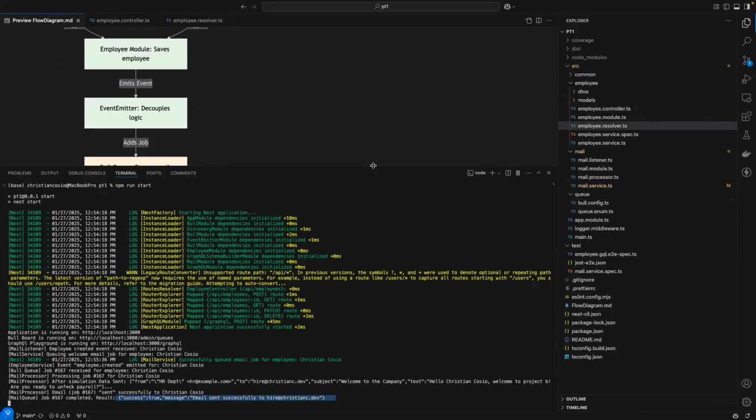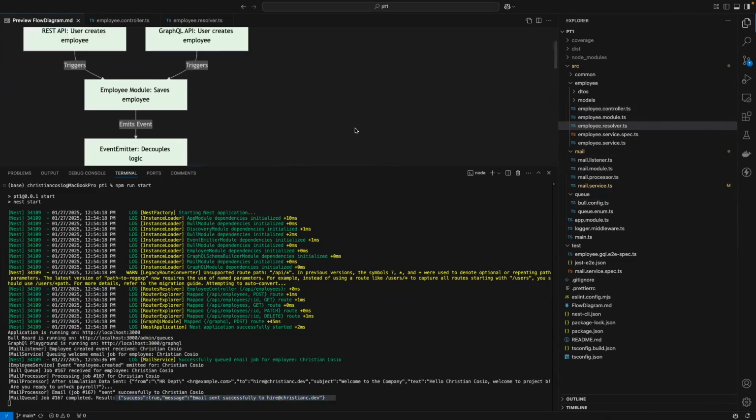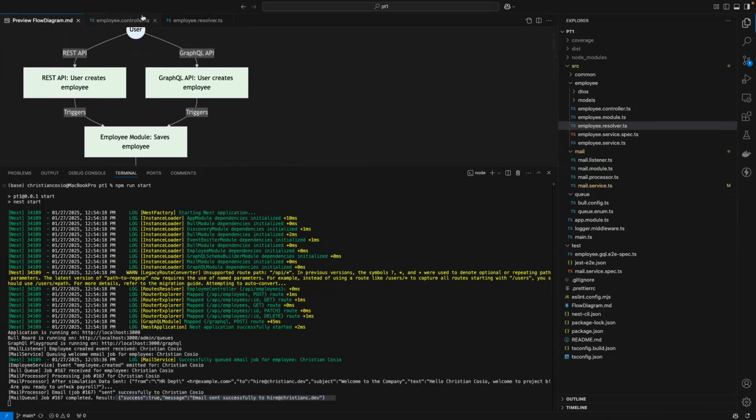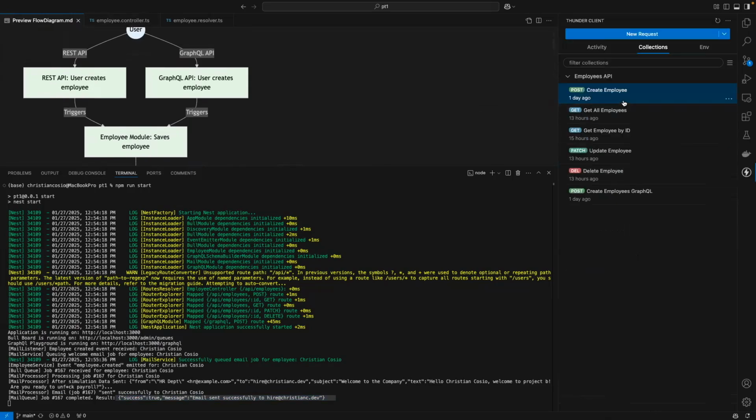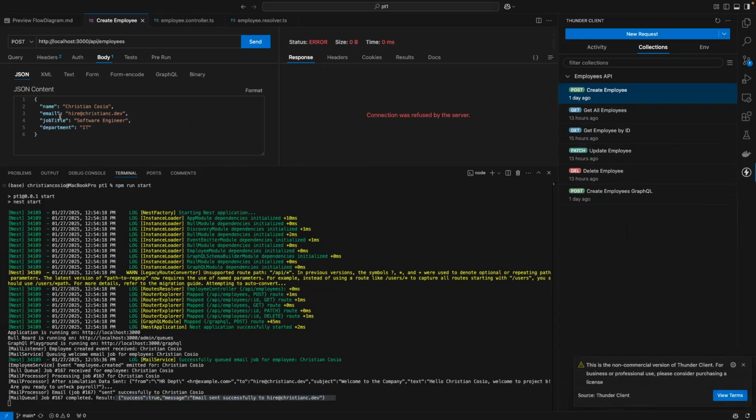And it's that simple. Now, let's run and test the REST API controller. So we'll create a new employee. Oh, yeah. So it's the same employee. That means we are not allowed to create the same employee twice or duplicates.